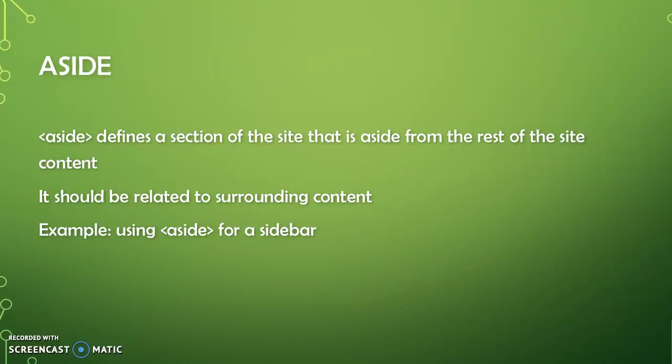Aside. An aside defines a section of the site that is just aside from the rest of the site content. However, it should be related to the surrounding content. So when I first saw that, I was thinking of maybe like if you're scrolling through a website and you see like an ad, but that is not so, because it has to be related to everything else on the page. It's just a separate little section. For example, you could use it on a sidebar of your website.